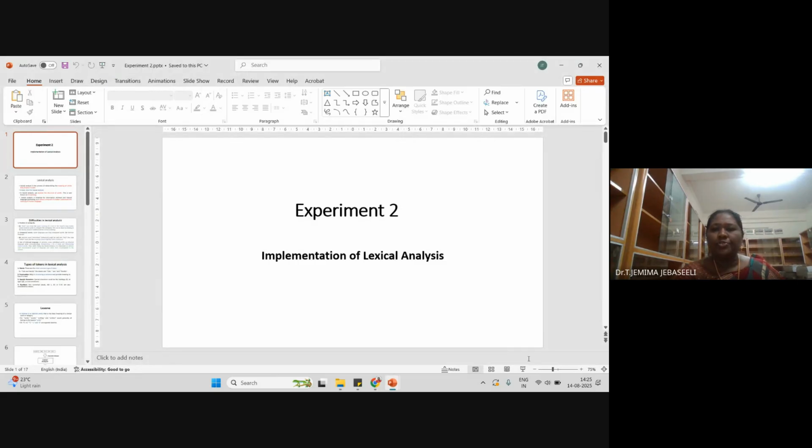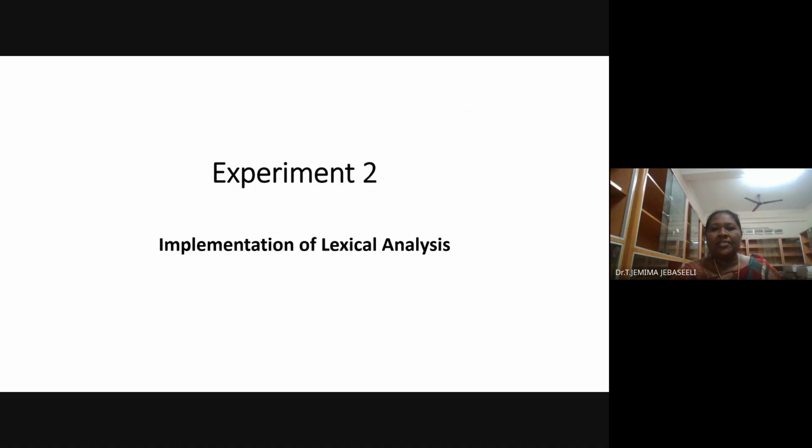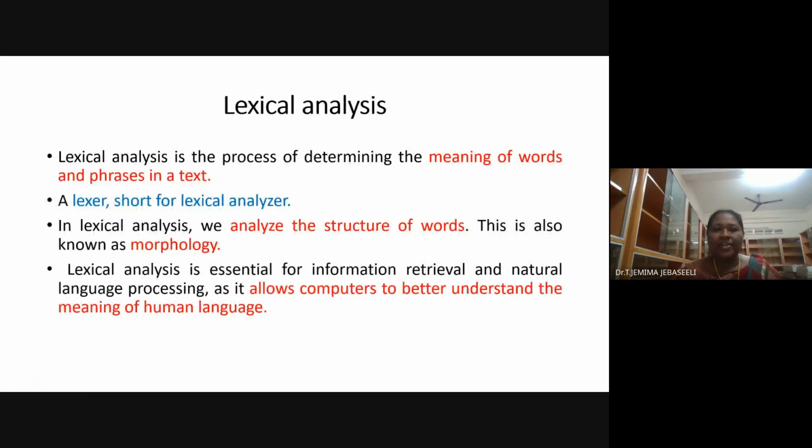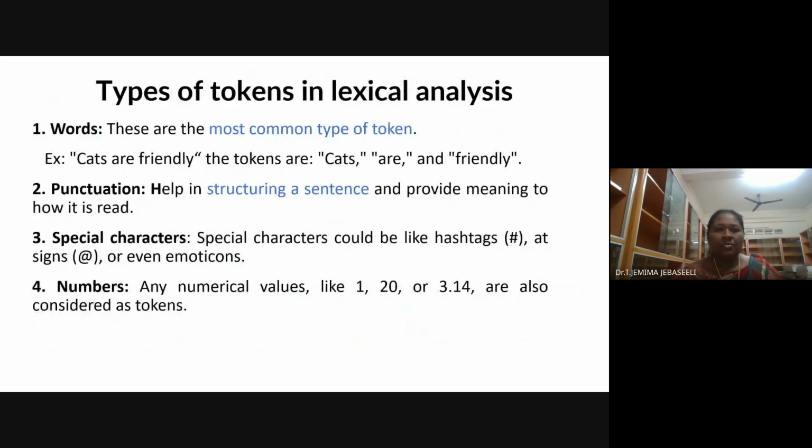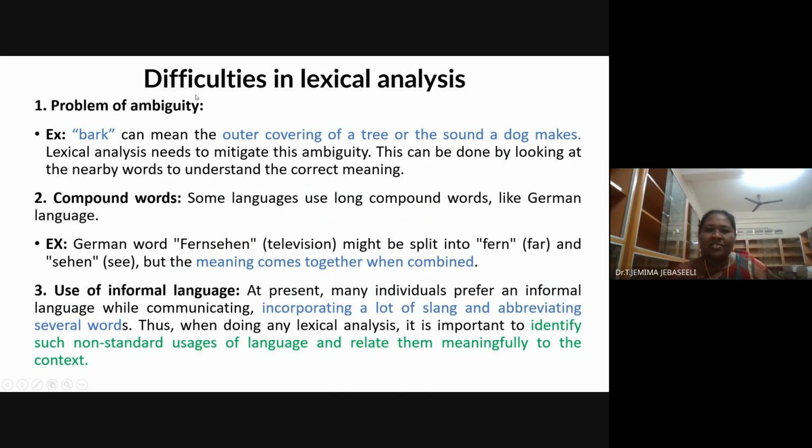Experiment one I have shown, that is for different types of tokenization. Before lexical analysis we also do tokenization, but basic tokenization we have already learned. Through the lexical analyzer, what are the other things we can do? There are many difficulties. I told you about bark. This is a word connected with a tree, which represents the outer layer, but with a dog it may mean something else. So it depends upon the previous word and the next word. There should be some relationships that are connected and understood, and only then can the application make a decision to answer or generate a word.